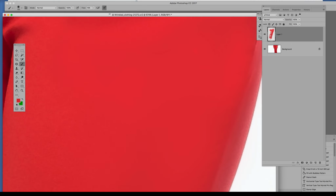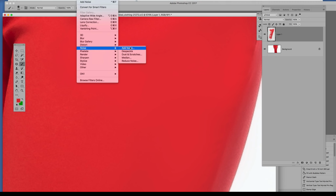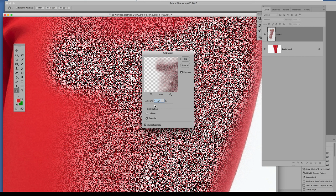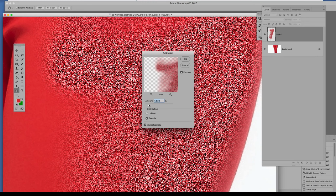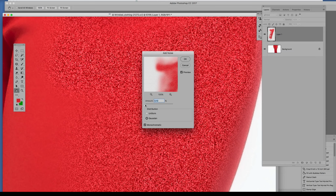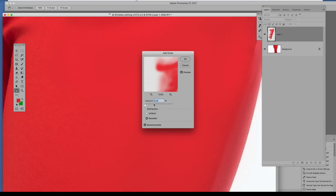So I come to Filter, Noise, Add Noise, and we'll just select an area where we can see. If I come right up there, you can see that there's a lot of noise, and that's probably too much. And then I just move down. And I'm just using my arrow key on up, and I'm just bringing it in until this new section matches the old section.